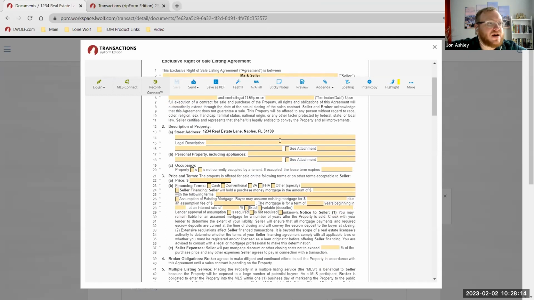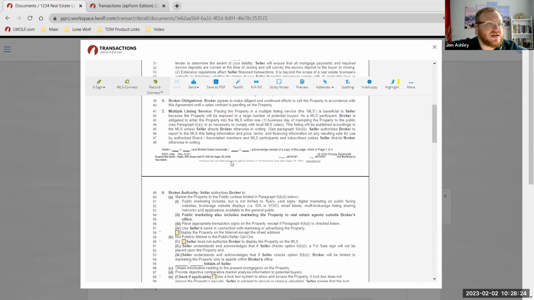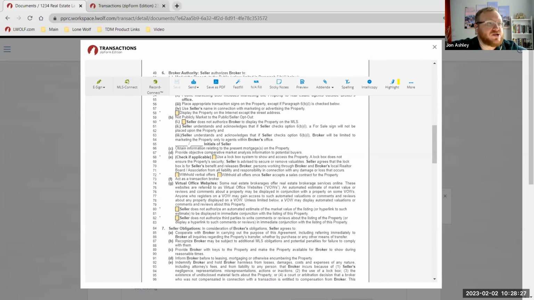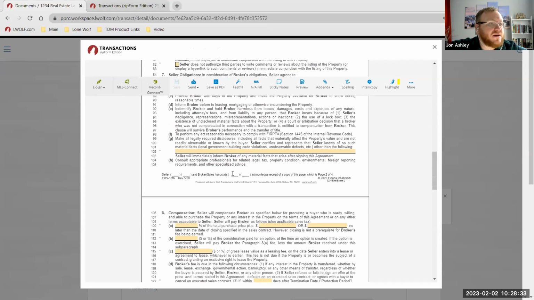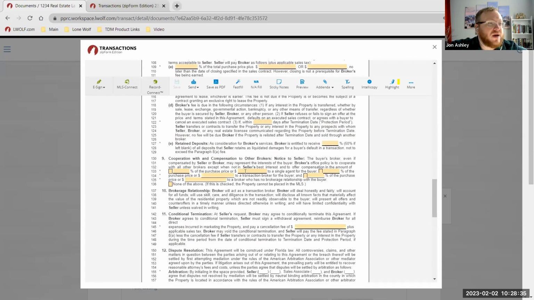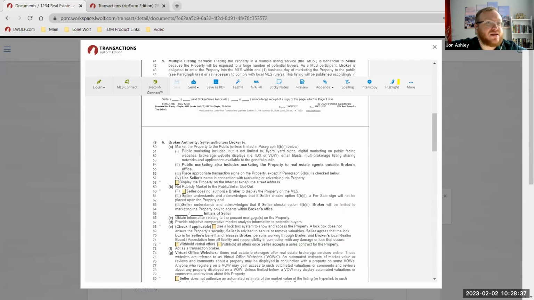From here, I will then fill this out. Every yellow box here, excuse me, I said blue, every yellow box, colorblind much this morning, right? So every yellow box is fillable. And so you can fill this out with all the different information that you need. It even has check mark boxes that you can include. So you can go ahead and get everything put together the way that you need.